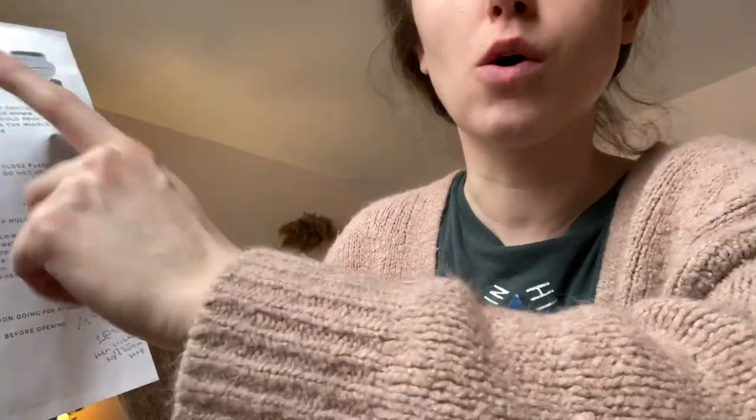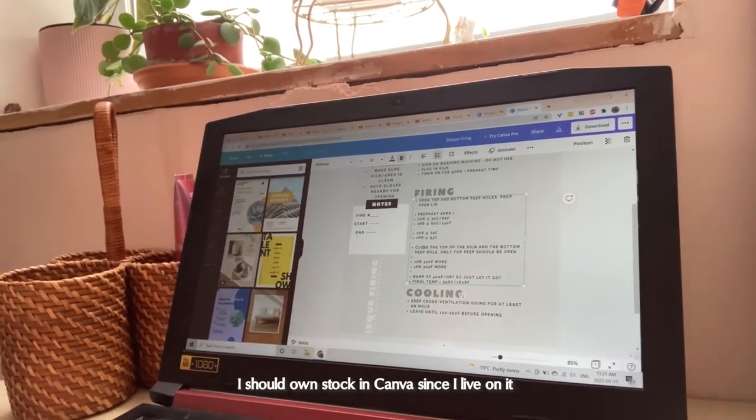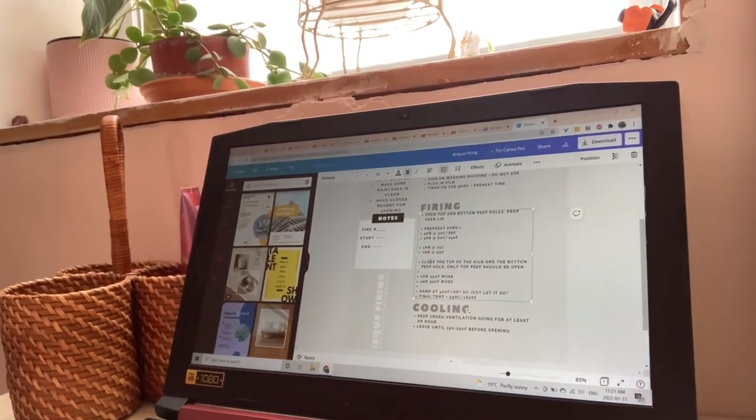Ever since I got the new setup for the kiln, I've had to change my process for firing. I used to do it using the low, medium, and high element dials, but now I have to use the digital input and I have to use Celsius. So I'm creating now, I'll show you. Right now I'm just putting together the new firing schedule. I've done it only one time before and I think there's some improvements to make, but I'll just keep trying and I'll just keep fiddling with it.